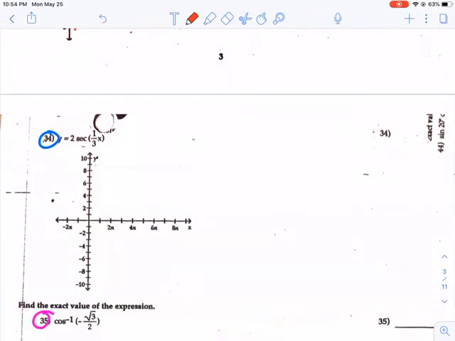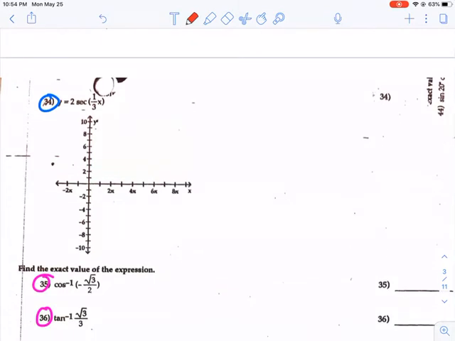All right, and 34, secant. Secant is the reciprocal of cosine. So the first thing you want to do is graph the cosine graph. So we want to graph y equals 2 cosine (1/3 x). Okay, so I have an amplitude of 2. My period is always 2 pi divided by whatever is in front of the x. So 2 pi divided by 1/3, in this case, is going to be 6 pi. So let's start by graphing that graph. Okay, amplitude 2, 6 pi is my period.